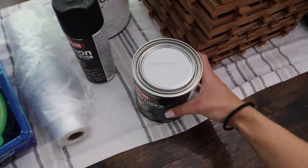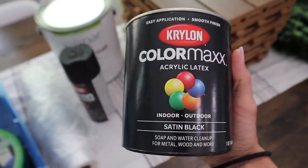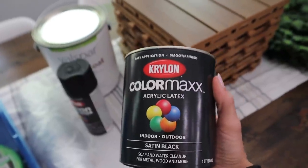And then some Krylon Color Max black paint as well. This is an acrylic latex indoor outdoor satin black. This is going to be for some of the trim on the playhouse.